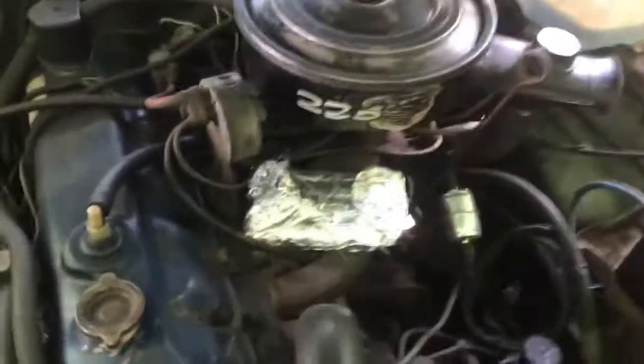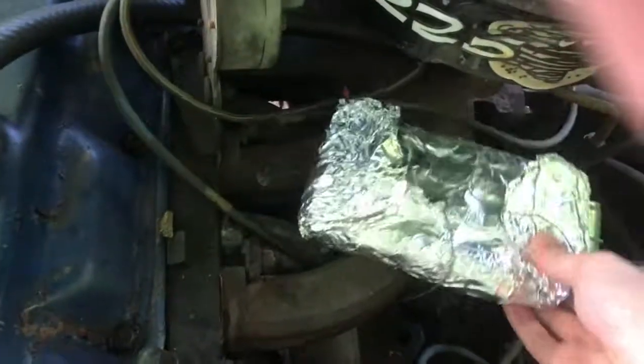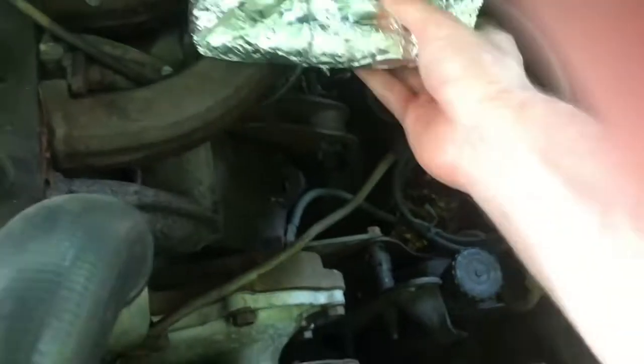Listen close. Can you hear it? You hear it sizzling? That tin foil kept in the flavor. Let's get these babies out. Oh yeah, these are feeling nice. And we'll put them on the plate.